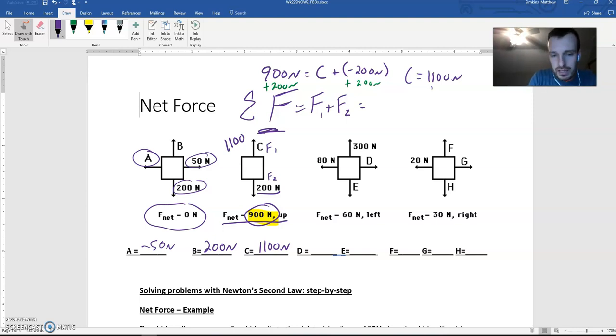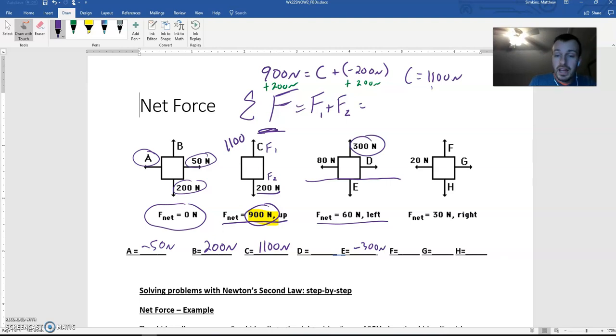Now, you notice this one says the net force is to the left, right? So that means that the up and down forces must be balanced. A classic example is anytime you're doing your lab or you have something sitting on a surface, right? Just the table pushes up, gravity pushes down, but they kind of wash out a little bit. And so if that's true, then E is negative 300, right? That's just going to be the opposite of the 300 up.